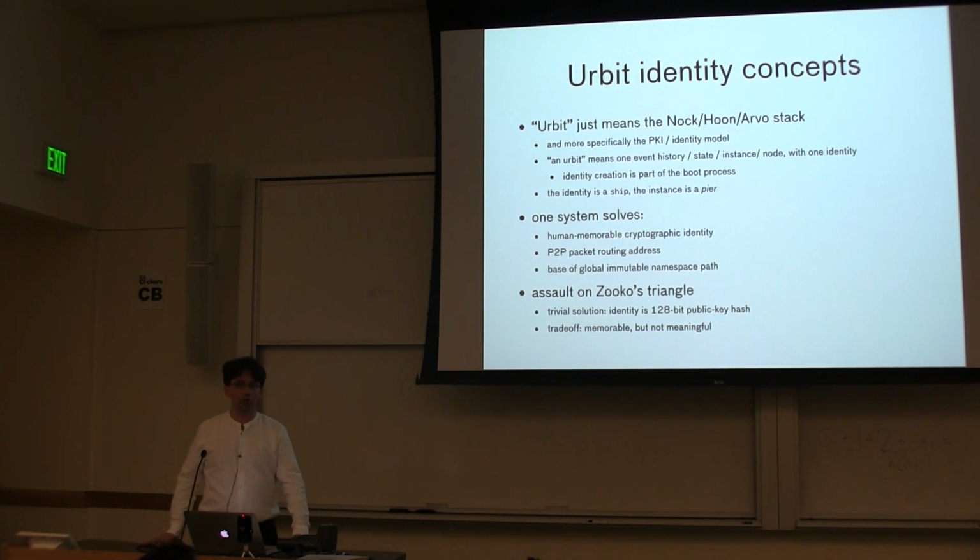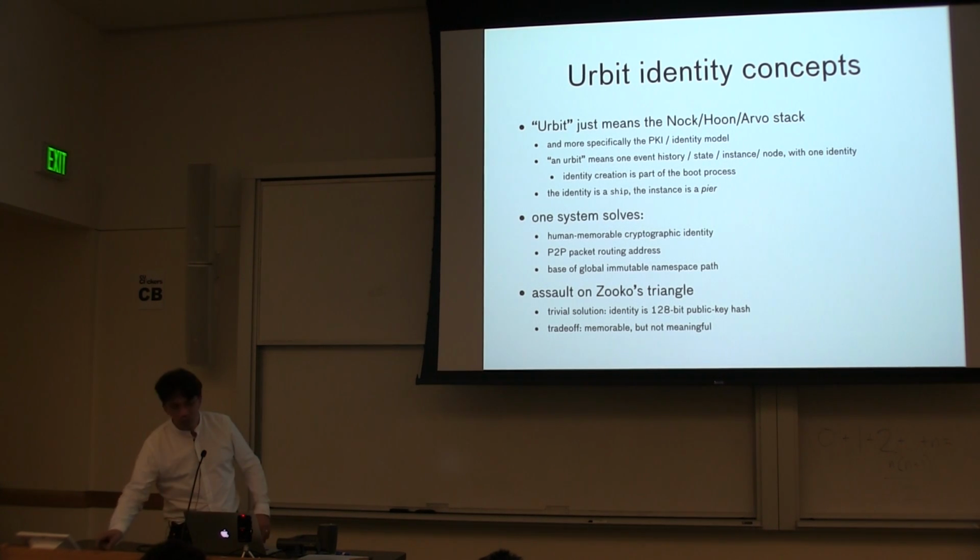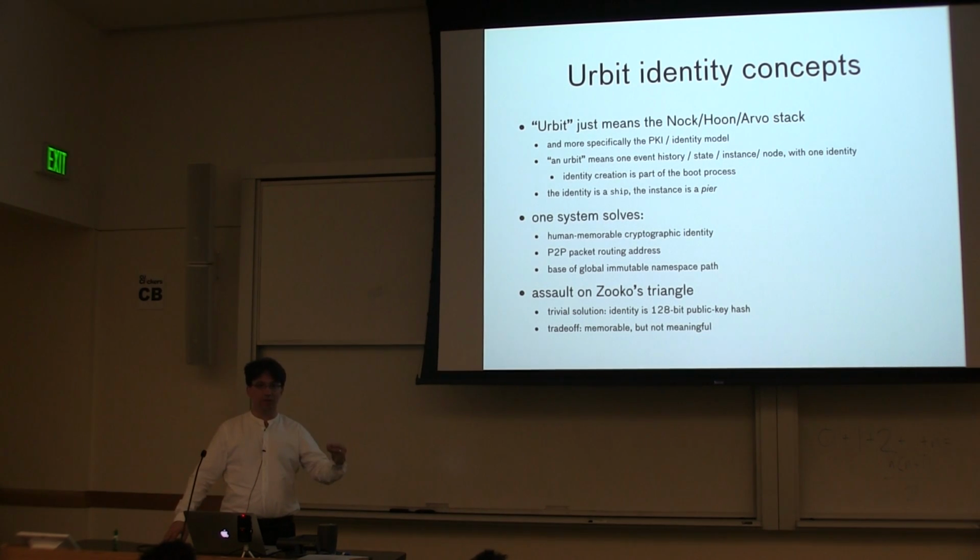So there's a problem called Zooko's triangle. Does anyone in the room know Zooko's triangle? Ooh, we're definitely not in network land here. That's fine. Zooko's triangle says there are three things that you want out of an identity system. You want the names to be human meaningful, you want them to be secure, and you want them to be decentralized. And you can get only two of those three things. So Facebook: secure, I hope. Human meaningful names, definitely. Decentralized, not at all.